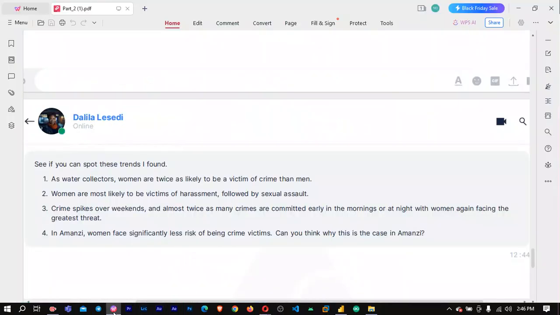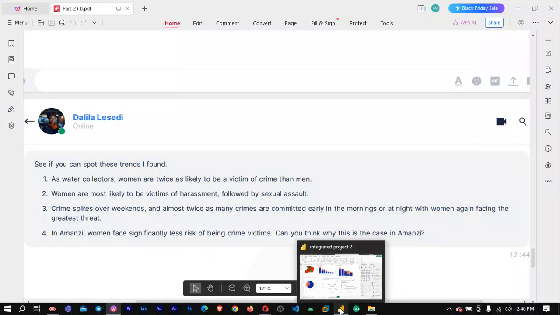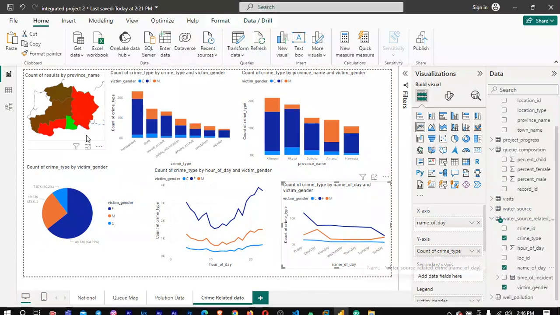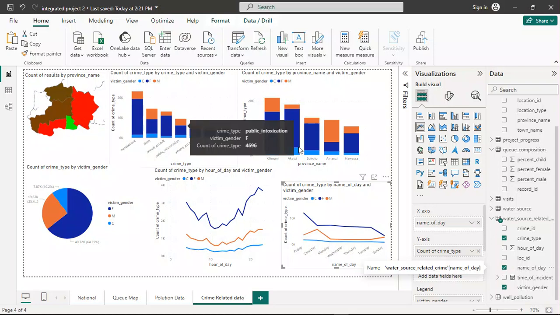Okay. And then in Amanzi, women face significantly less risk of being crime victims. Go on. So that's the third chart. If you look at the third chart, you'll see that in Amanzi, women face significantly less crime.